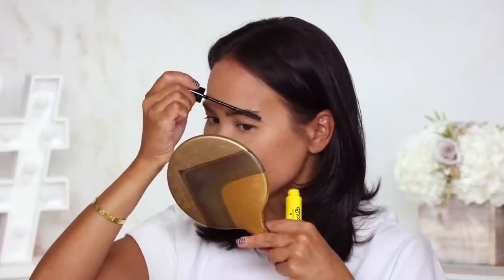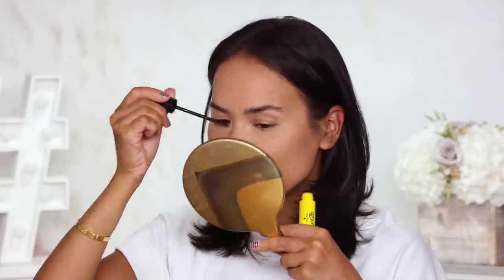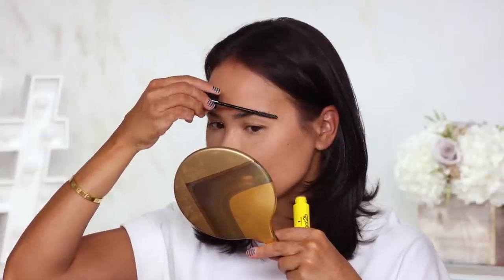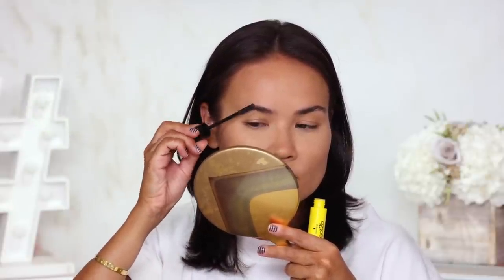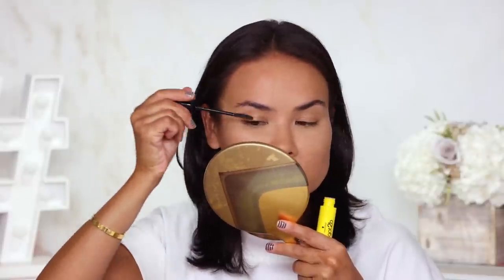It's a little bit harder for me to get my brows to glue down with this product, but it's not impossible. I just really have to saturate and work it in there. I haven't laid it down yet, hang on. So this is a, what, $15 product. You can get it on Amazon. I believe I got mine on Amazon. Of course, I'll link it as I do with all of my faves and all the products that I'm reviewing. These are my affiliate links. Once again, I don't think I've said that lately, so let me just remind you.